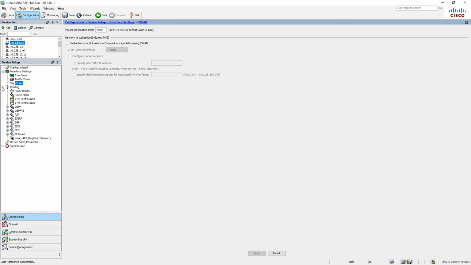Then when it comes to routing, we've taken a pretty deep dive so far, I would say. Right now we're at 3 solid videos of nothing but routing, and it's pretty basic routing. We're not going to go into any of the weeds. Static routes, route maps, prefix rules, OSPF, OSPF version 3, RIP, EIGRP, BGP, ISIS, BFD, multicast.